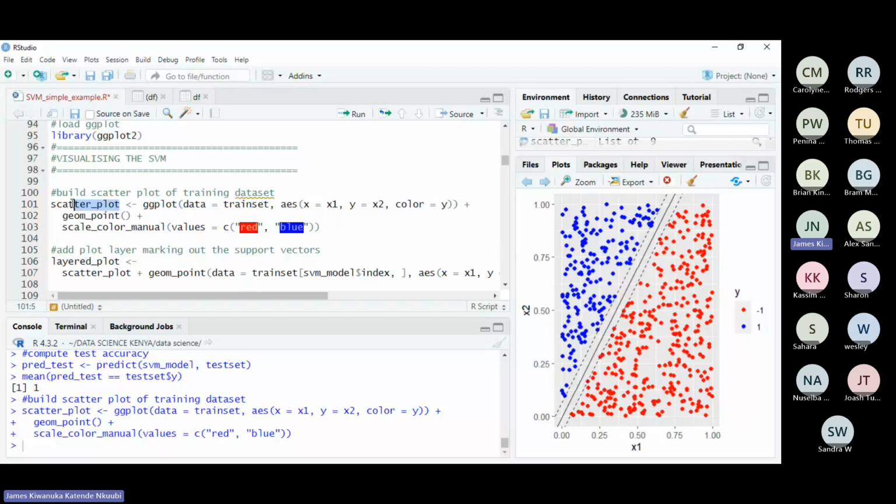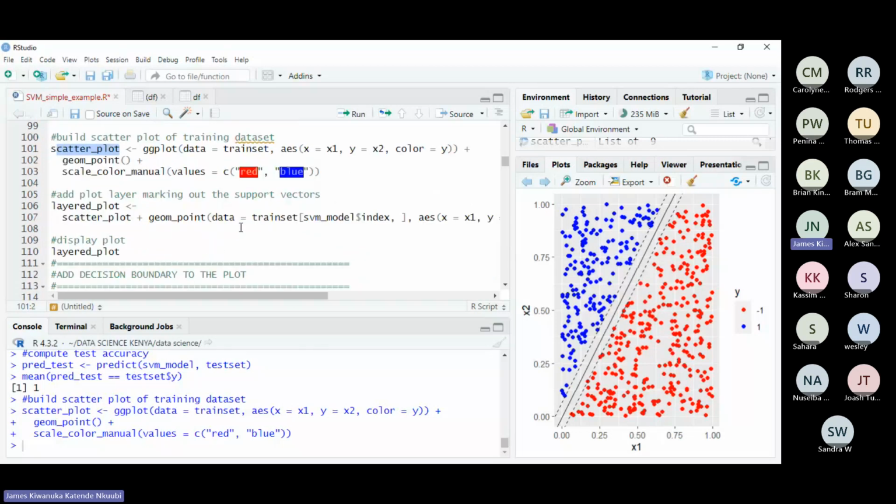So we have stored that in this scatter plot. Then on this plot, we are going to add a few more things. We will add the support vectors. To find the support vectors, you need the indices of the support vectors, and you use the indices to extract them from the training set.